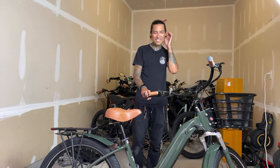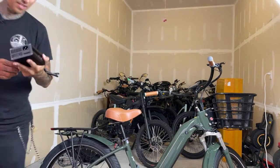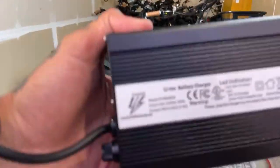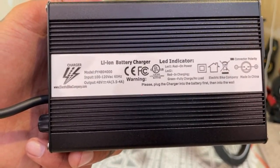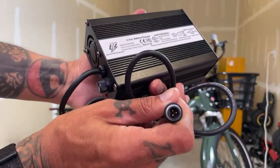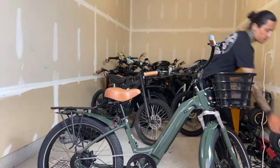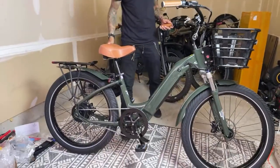David Littlefield, does the EBC charger offer 110 to 240 volts? Here, I'll give you all the readouts on the charger. It's 100, 120 VAC, 60 hertz. There we go. Hopefully that helps you. And then their charger port, I'll show it to you guys again. There it is. I can't wait to get this thing fully charged. I feel like the full thrust of the power.